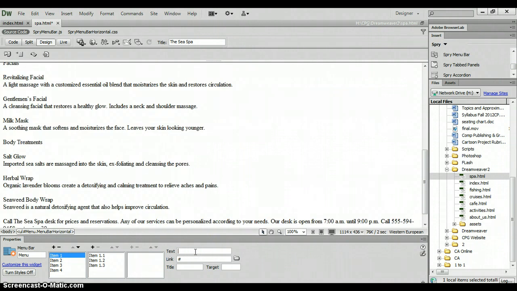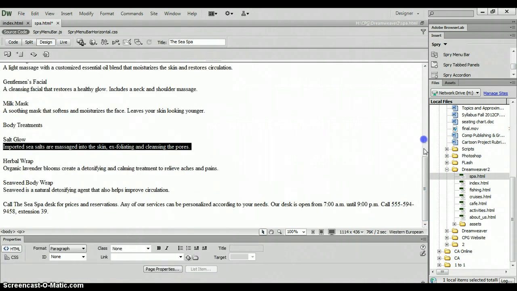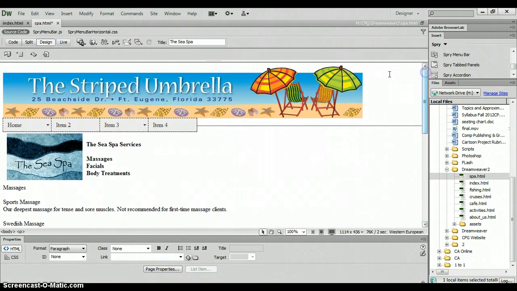And so we can delete item 1 and we can change it so that it says what we want. So home. And let me scroll back up here so we can look at the navigation bar, and now you can see how it is putting it in. You could also click inside and type it in yourself. So maybe item 2, whatever that is, you could type that in. But what we want to do is really work with this home button.